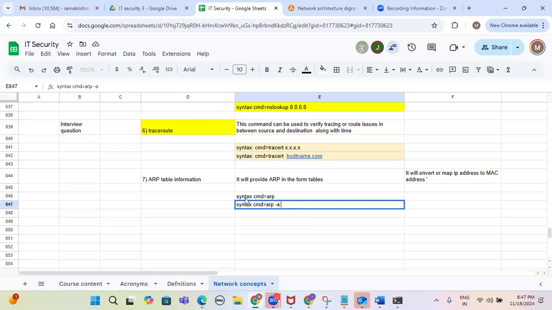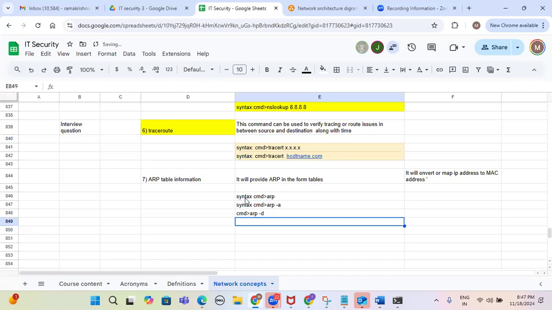Otherwise, arp space hyphen d for delete, arp space hyphen v, it's for view. So this is the way we can see different types of subcommands also. Let's go and see practically.